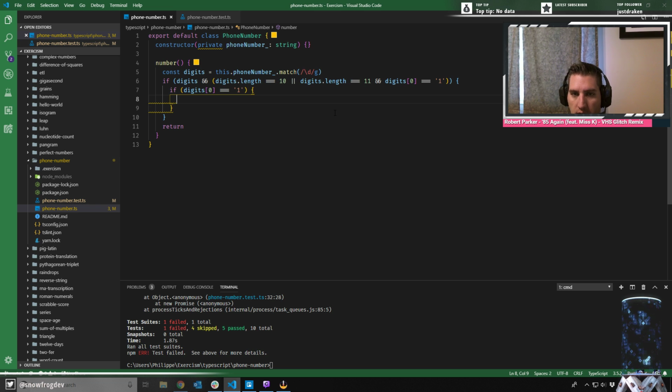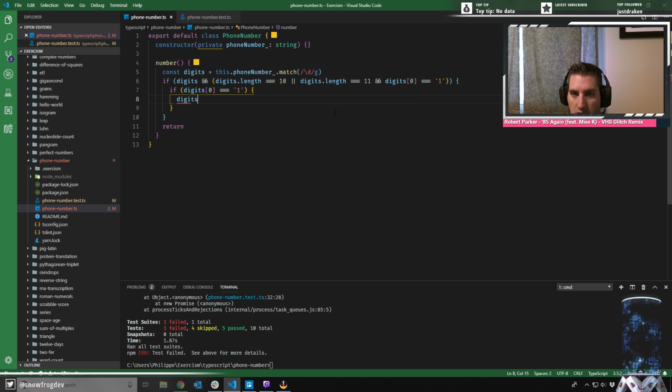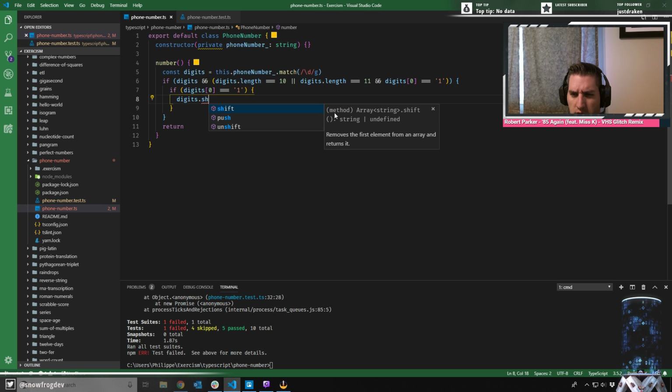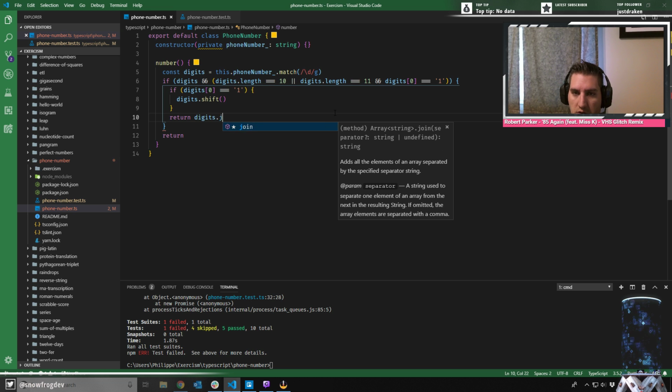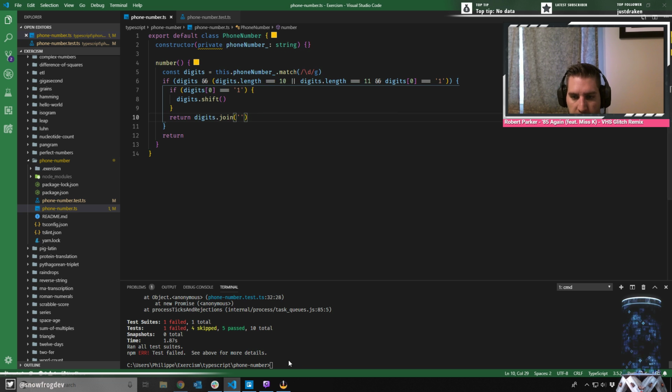Then just get rid of it. So digits dot shift removes the first element from an array and returns it. Yep, dot shift. And then I can just return digits dot join. There we go. Let's try that.